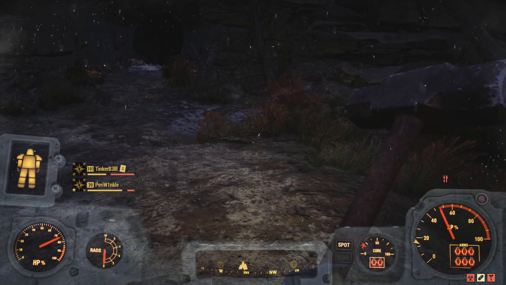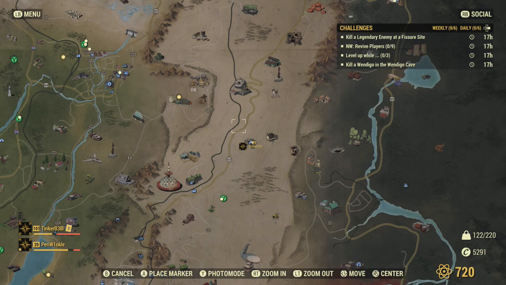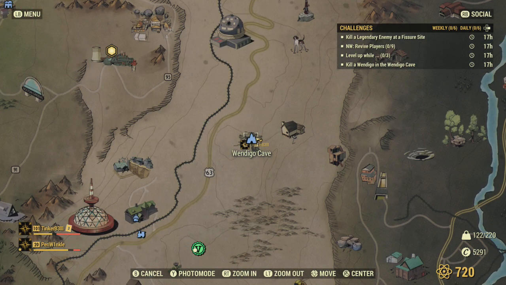Couple things, of course. Make sure no one else is in the cave or has been there before. Otherwise, you go through all this tedious effort only to find that Wendigo doesn't spawn. There are going to be circumstances where he doesn't spawn. Either someone's been there before, or it's bugged or glitched, and he just doesn't spawn. So that's just how it is.